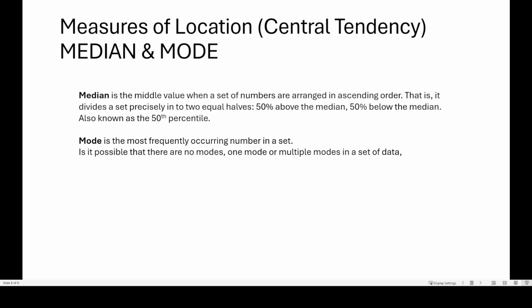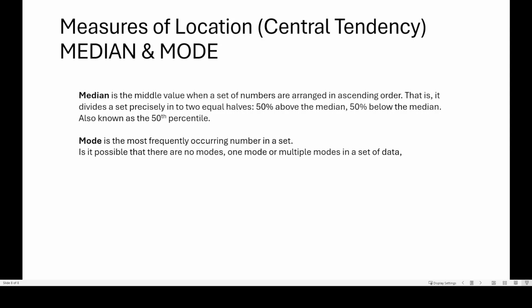Now, attentive listeners will right away think, yes, but what if it's very detailed data and I have numbers like 8.732 and 5.2891? Some of those numbers may never repeat, and you're quite correct. It is quite possible for a data set to have no mode or to have many modes.